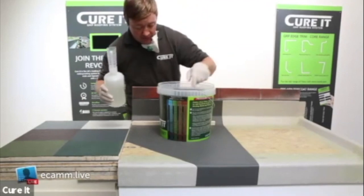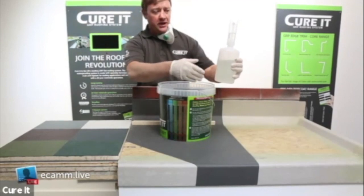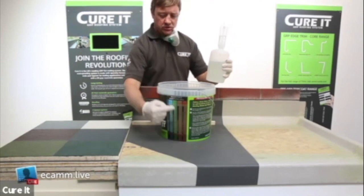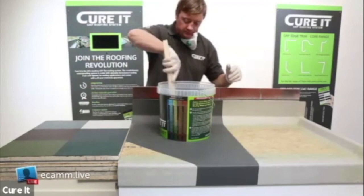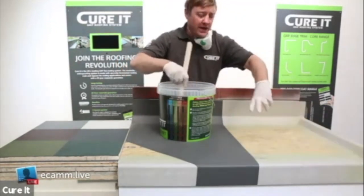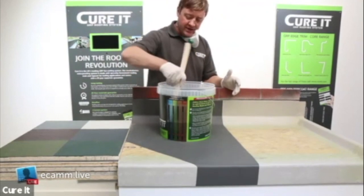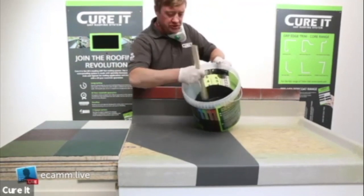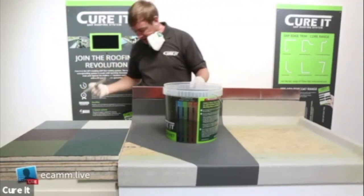The bucket gauge is telling me to put 30ml of hardener in. Using your safety dispenser, squeeze that up and you've got your hardener in. I'm working with the Summer hardener today being a hot day - don't forget we also have the Extra Slow hardener for really hot days, which gives you more working time. You've got guidance all on that chart. Mix for roughly 30 to 60 seconds, making sure you get all the hardener mixed in with that resin. Unlike the previous session where I showed the resin changing colour, the top coat stays exactly the same colour - so make sure the hardener is properly mixed in as there's no visual indication.